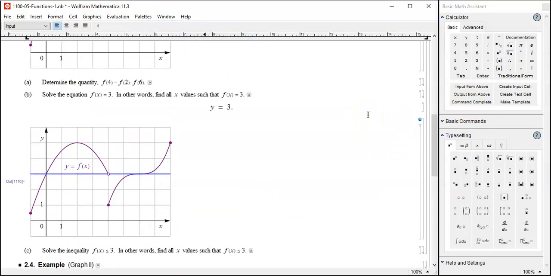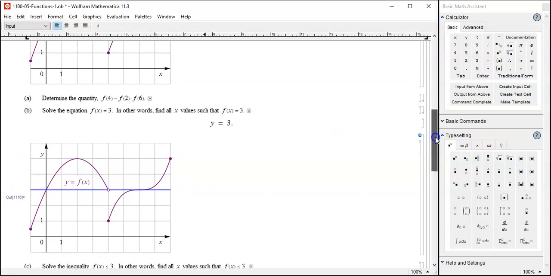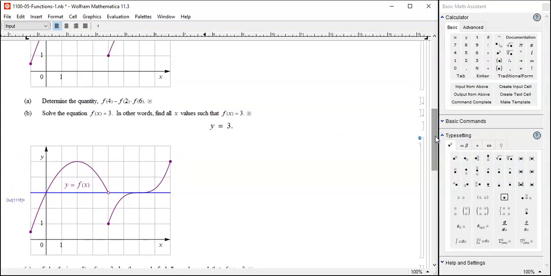X equals to something, that's a vertical line. Y equals to something is a horizontal line. Y equal to 3 is here, this horizontal line. And where are the points on the graph associated to y equal to 3? I see 2 such points. Wait a minute, 2? Why not 3? No, this point here is expunged and moved down here. So no, this is not part of the graph. There are 2 crossing points, right here and there. Those are 2 points on the graph with y equal to 3.